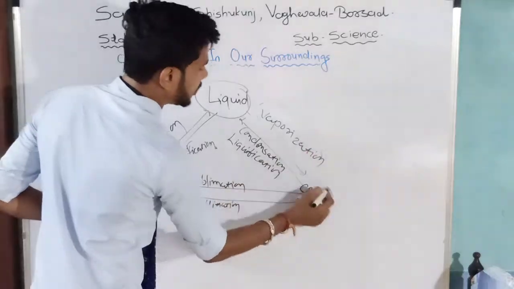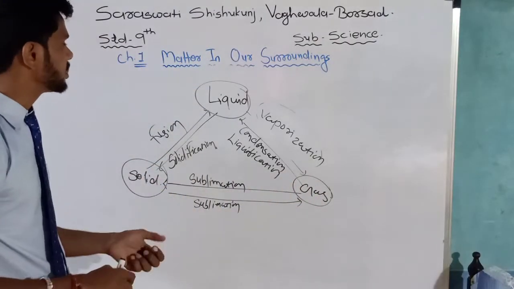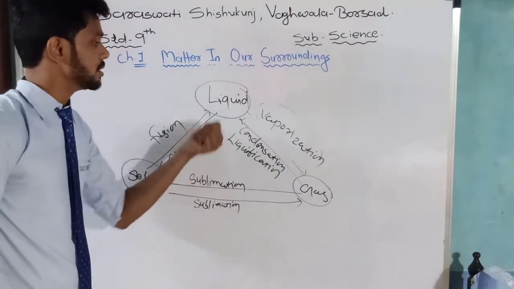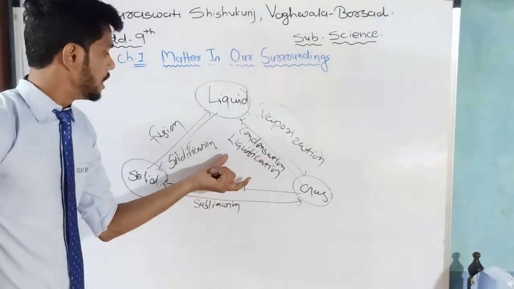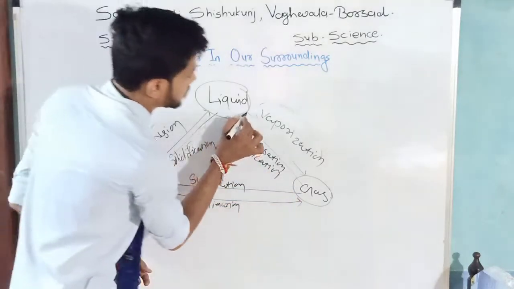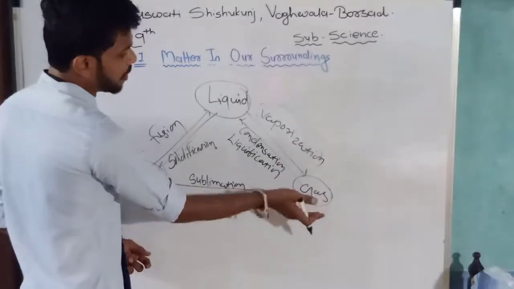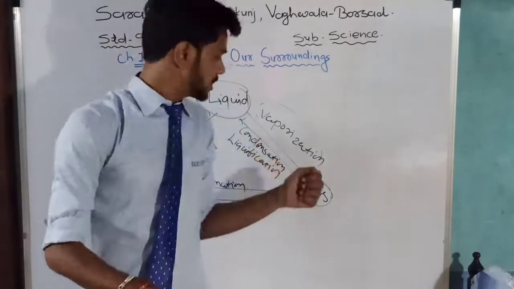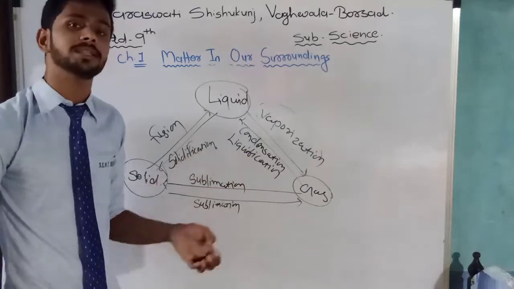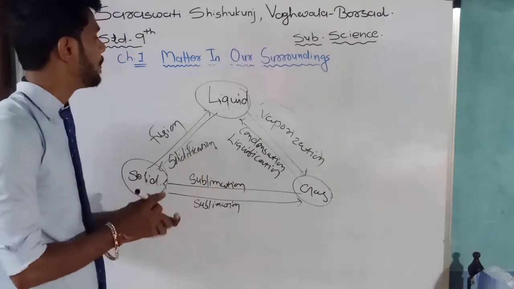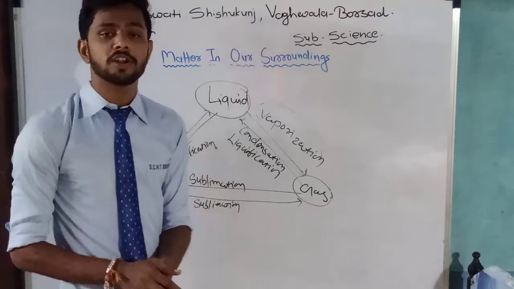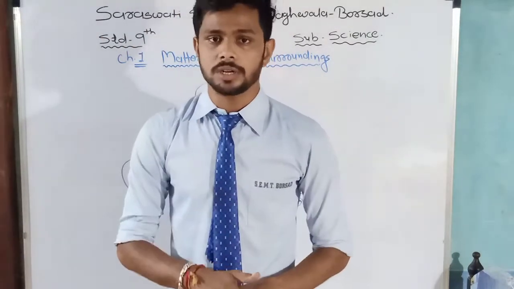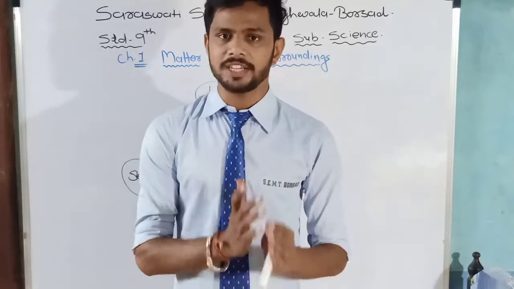Okay. Now again we can write down what is solidification: the liquid is converted from liquid state to the solid state, that is known as solidification. What is condensation or liquefaction? The gaseous state is converted to the liquid state under pressure and lowering of the temperature, that is known as condensation, or we can say liquefaction. So that's all about the change of state of matter by two parameters, temperature and pressure. And our next topic is evaporation.